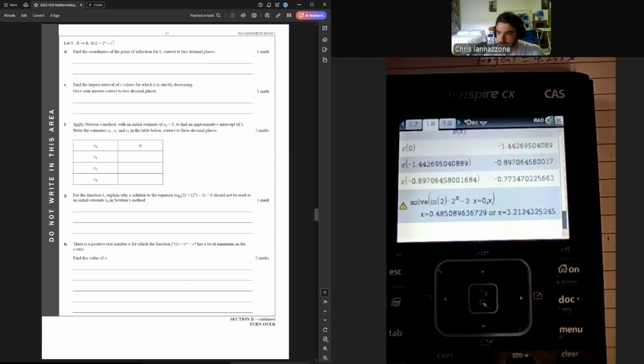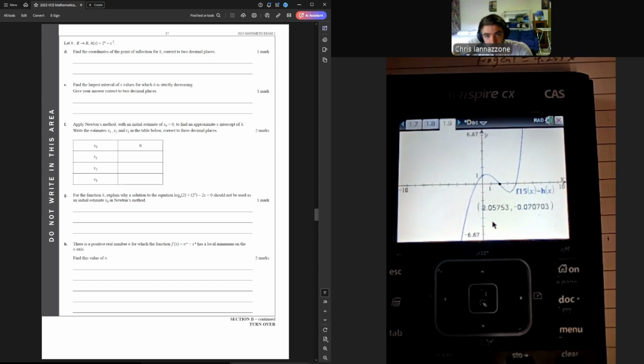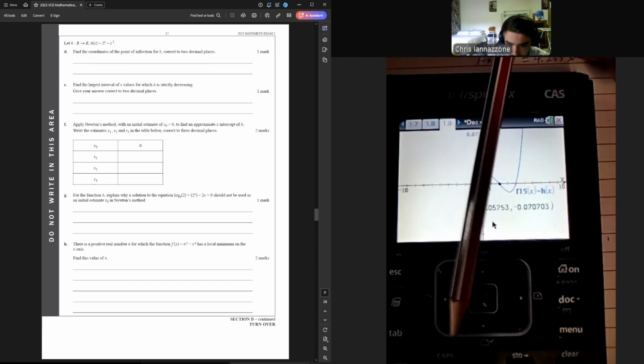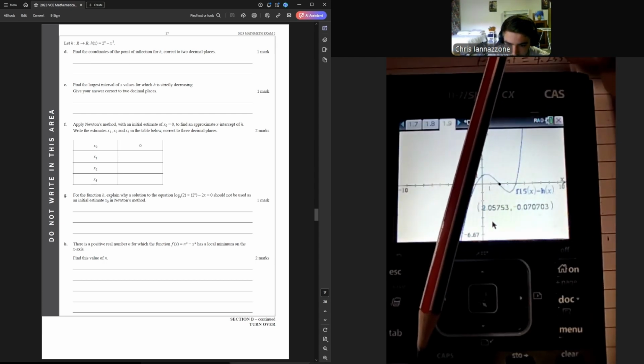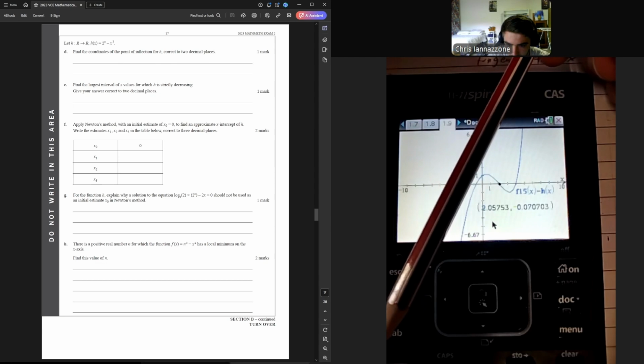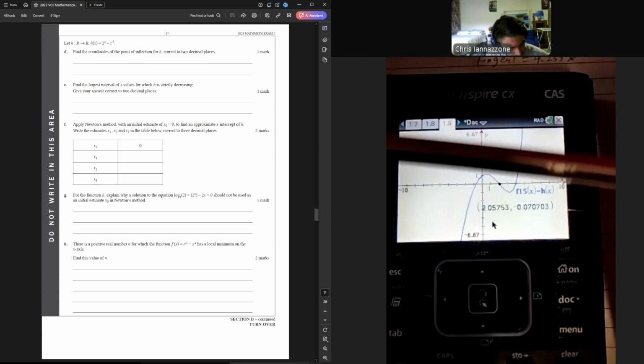Well, if you know how Newton's method works, it's another word for the gradient descent method, where the way it works is that you take repeated tangent lines over and over again until you get closer and closer to an x-intercept. So for example, if I took a tangent line, let's say here, it would intersect approximately where x equals 1. If I then took another tangent line at x equals 1, it would get closer and closer until eventually it hits the x-intercept.